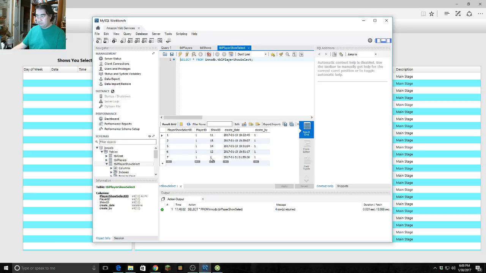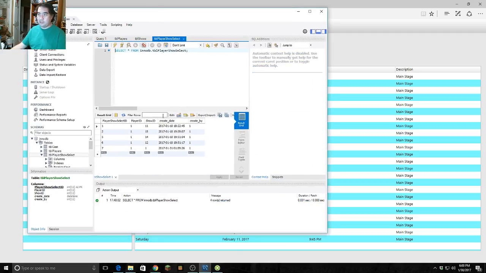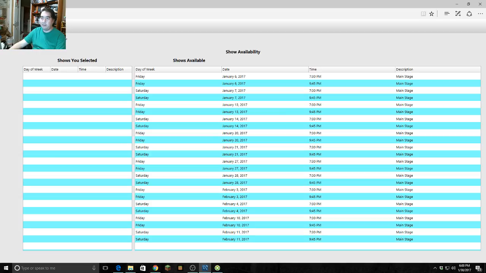So there's a join now, where I have to join this player show select table with the show table so I can get the details from it. So we're creating another method.